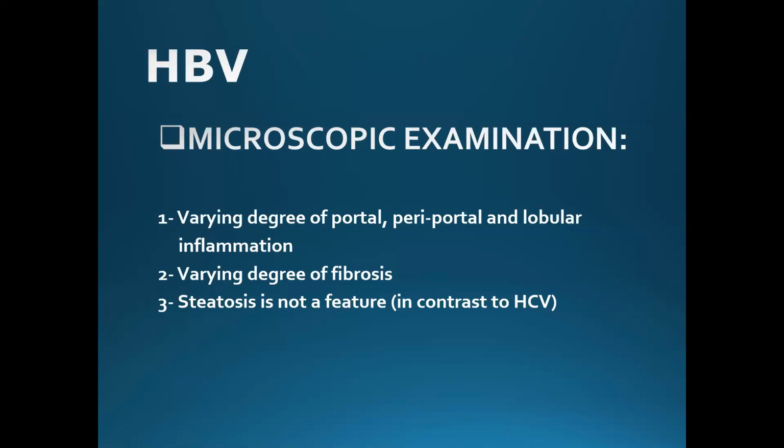All right, so steatosis is not a feature, but don't really bet your money on it, because if the patient has any degree of steatosis, which is now very, very prevalent because of fatty liver and because of steatohepatitis, as a result of the obesity epidemic, you may not be able to use it as a differentiating feature between the different types of hepatitis.